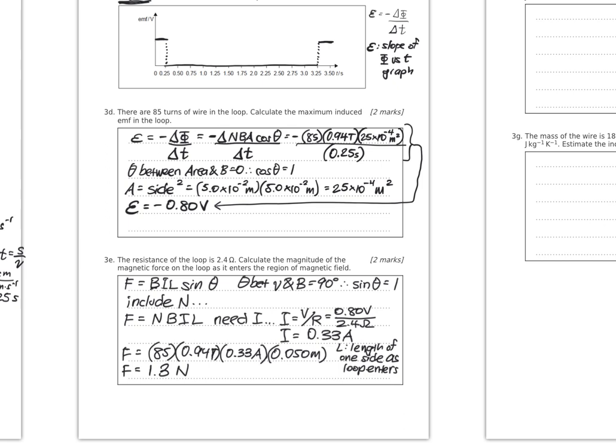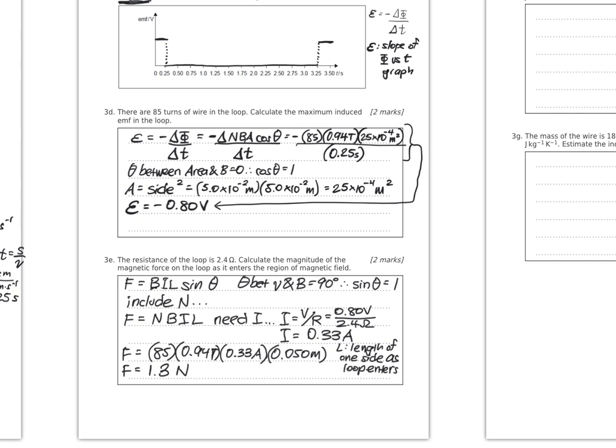Okay, so 3E gives the resistance, and asks what's the force on the loop as it enters. So as it enters, there would just be one side of the loop. So we can do F equals BIL, treating just the length of one side as kind of like a wire. And then the velocity of that wire, the incoming wire, is to the right, which is at right angles to the field. So sine theta winds up being 1, so we just have F is BIL. Now we have a number of turns in the loop, and so each turn experiences the force, and the more turns there are, it's a multiplier. So we have force is the number of turns times BIL.